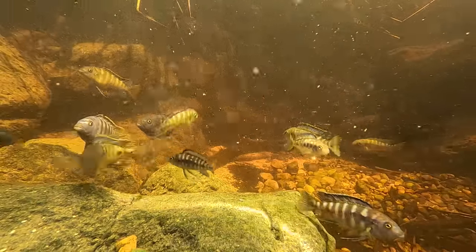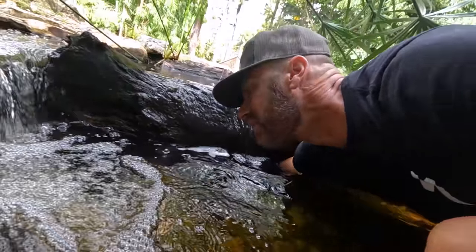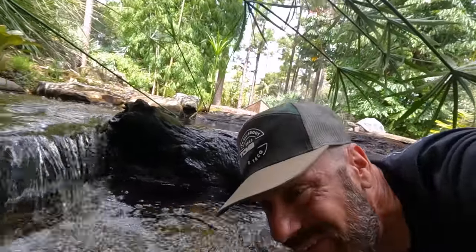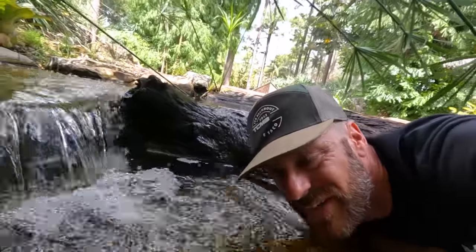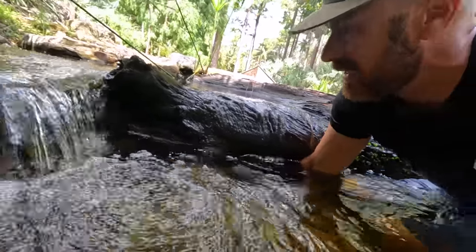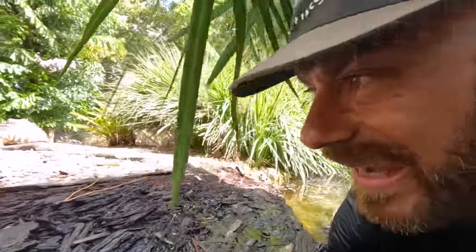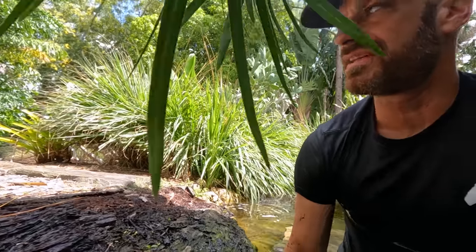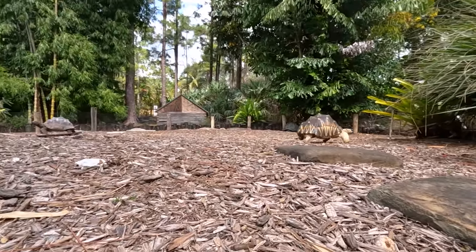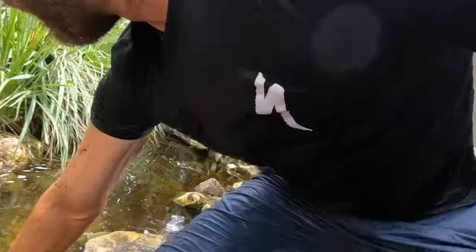I'm going to start over here in this area — this water's a little cooler and it's in the sun. Wow, that goes deep — so crazy how far down this goes. Oh my arm, I can't even reach. I think I have to go under. Nothing — not a thing. In the meantime, there's Timmy and one of the radiated tortoises — Timmy and Cersei walking around over there. Hey Timmy! Our juvenile Aldabra doing its thing. I know I have some Pinkbellies in here because I see them from time to time.